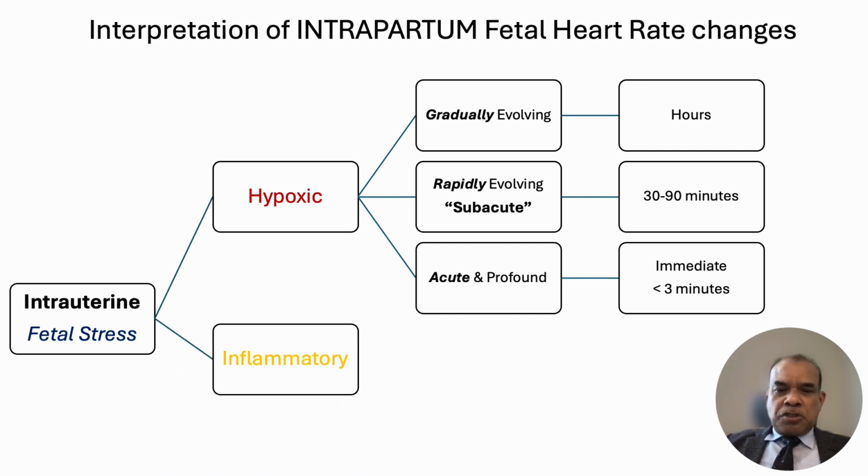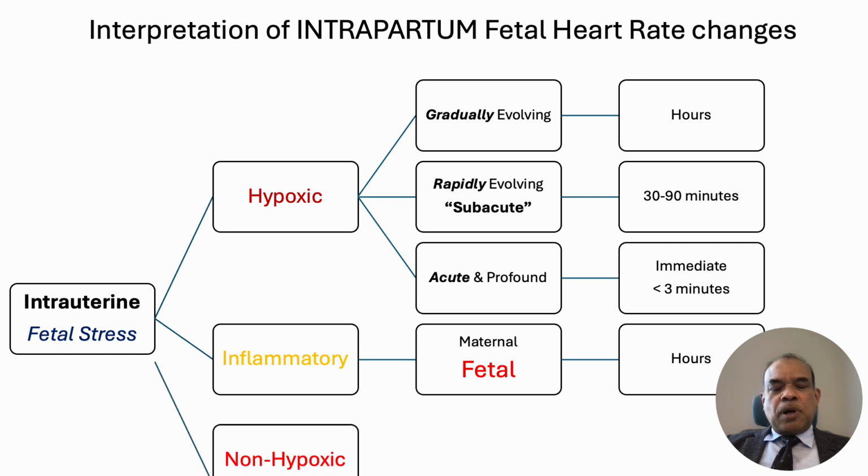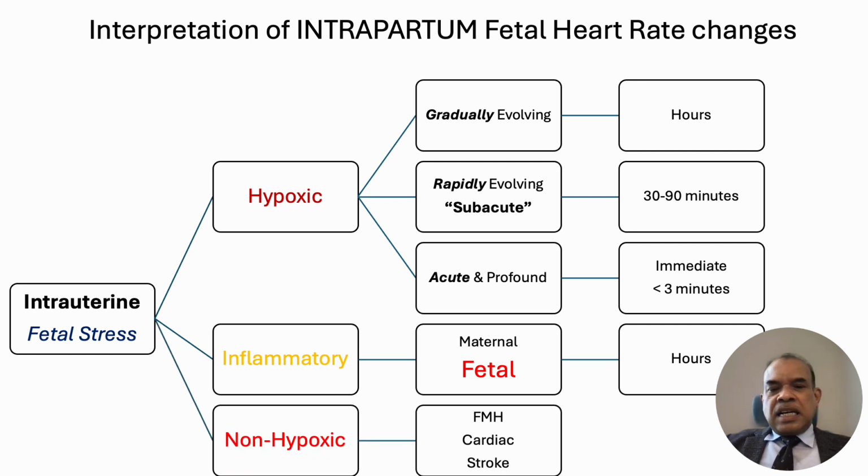And apart from hypoxic stress, the intrapartum fetus can experience inflammatory stress. It could be due to maternal infection, but what we mostly worry about is fetal inflammation and ascending infection, which will not be presenting with maternal tachycardia or pyrexia, but causes significant problems for the fetus. And at any time you could have other non-hypoxic causes like fetal-maternal hemorrhage, fetal cardiac rhythm abnormalities, including supraventricular tachycardia, congenital heart blocks, and also you can have intrauterine fetal stroke, which needs immediate attention.